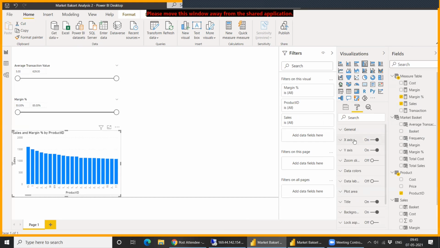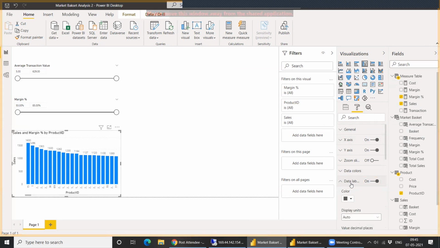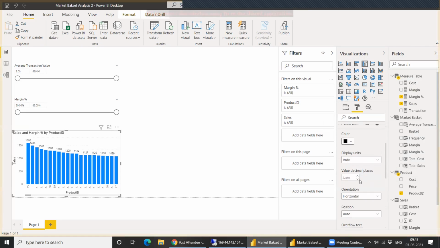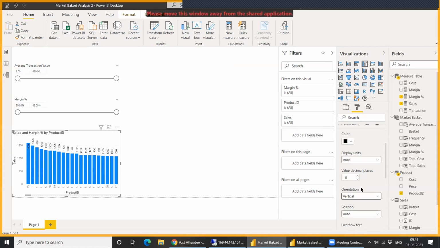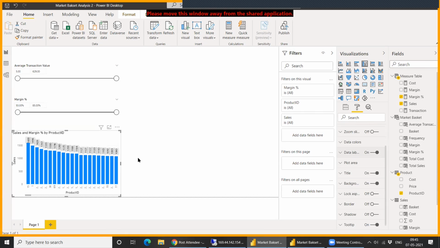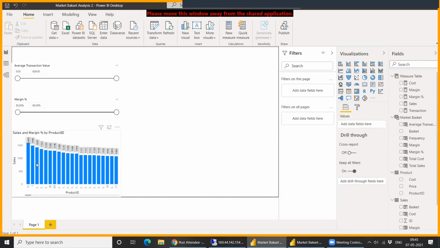Okay, so this is giving me this count. Now let's see the data label. Color. Okay, so we got this visual.